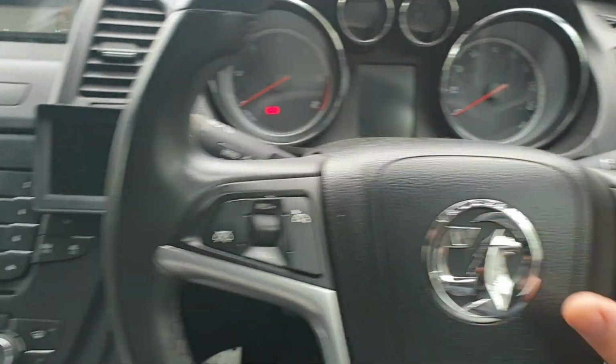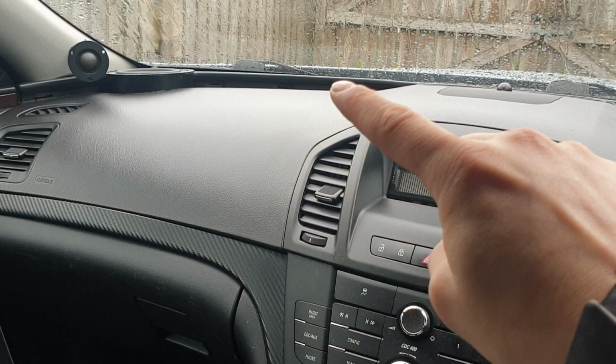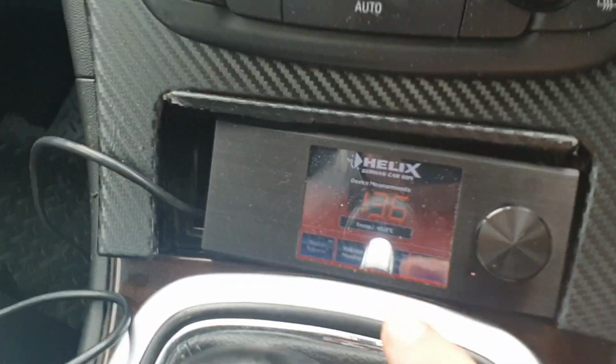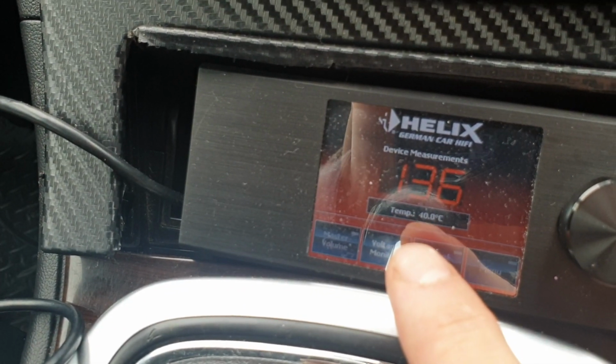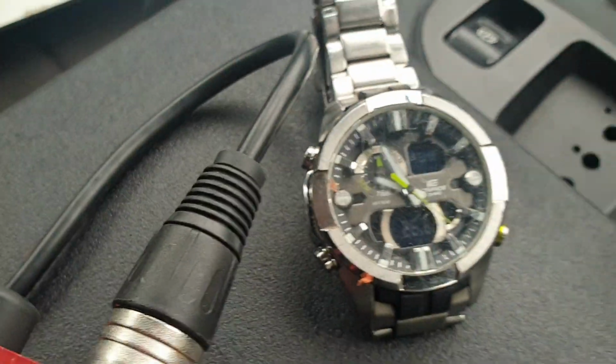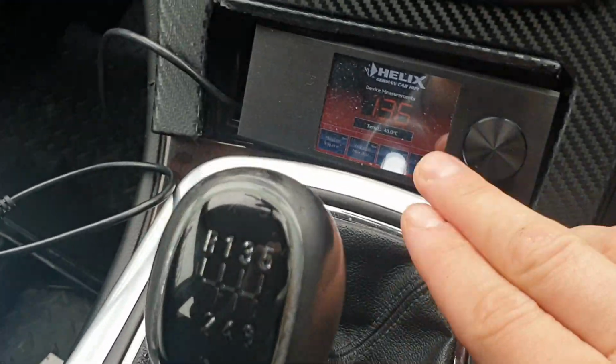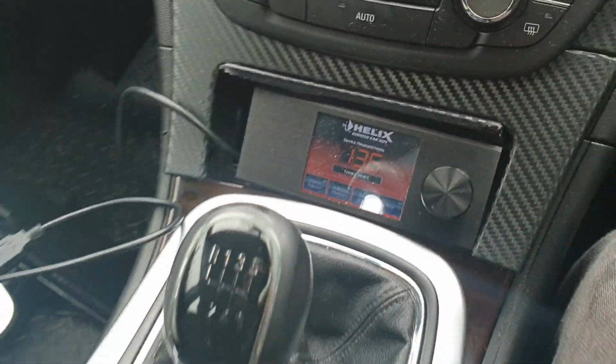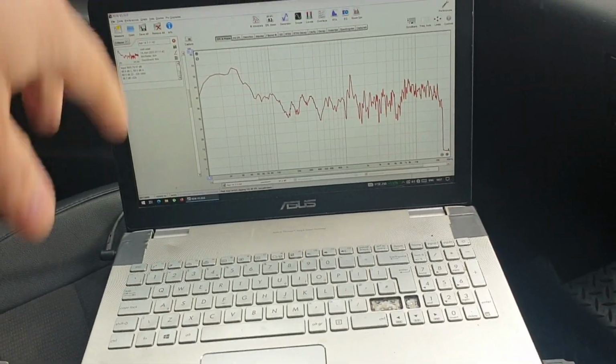Engine is off, ignition on. I put the charger in power supply mode, that gives me 13.6 volts. The internal DSP temperature is 40 degrees, which is a 10 degrees difference, but it's hotter, so I assume the amps are the same. The music was playing for like 10-15 minutes again.